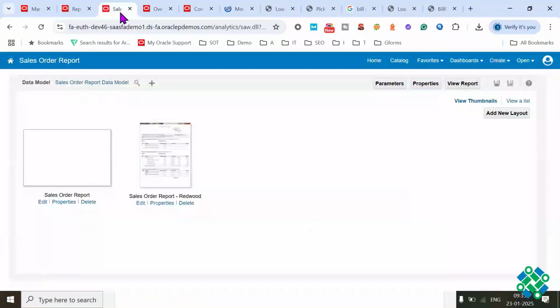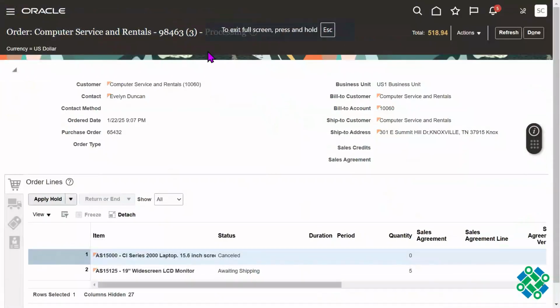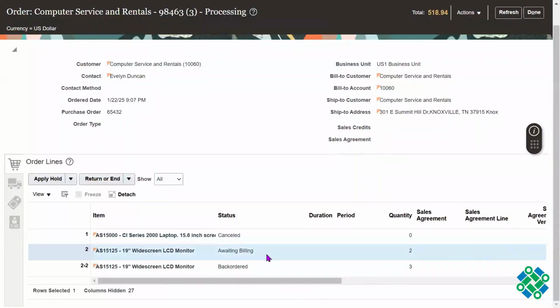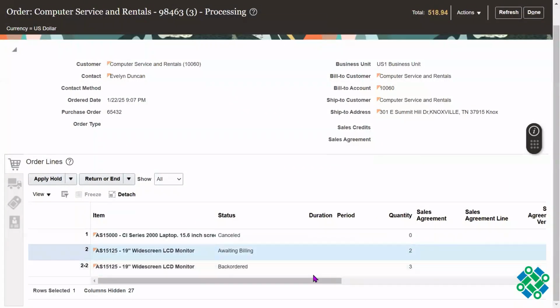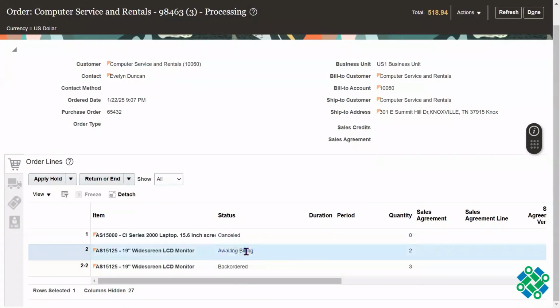Okay. Now, what is our order status now? Anyway, header status is going to be processing only, but line status has been split into two. This is 2.1 and this is 2.2. Why is it split into two? Because of partial picking, and this one is also back ordered. Back order is nothing but, generally, why did we not pick three quantity? Because we don't have it on hand. That's the reason for the back order. Normally, back order status is when there is no on hand, the sales order goes to the back order status. But this one, shipping is completed directly. It is awaiting billing. This is waiting for the billing.